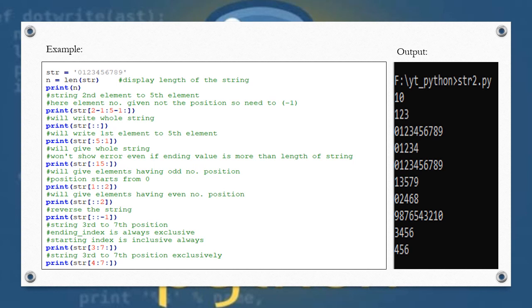Now if we want odd number positions, then simply start from 1 and the gap will be 2. So it will give the odd positions of the string.